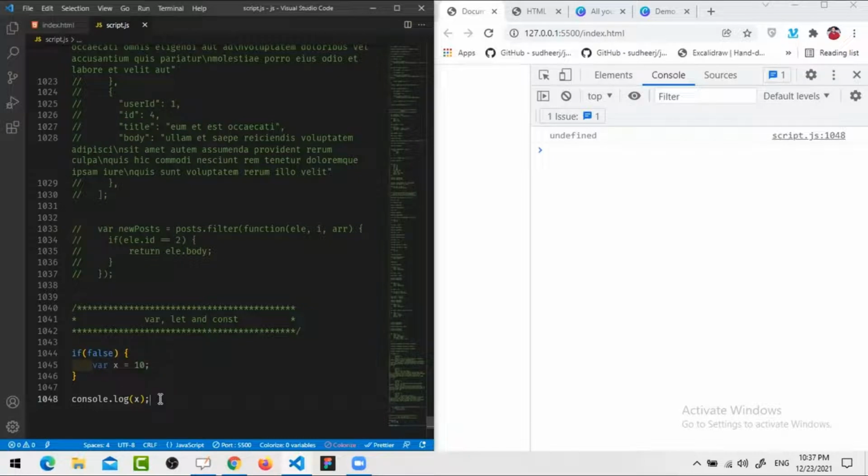If it is false, then it should give me an error. Why is it giving me undefined? Not storing the value, but how about the declaration?